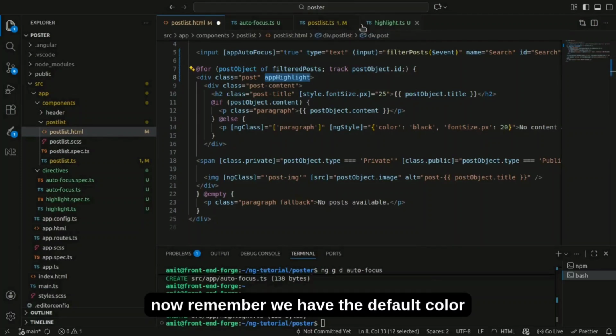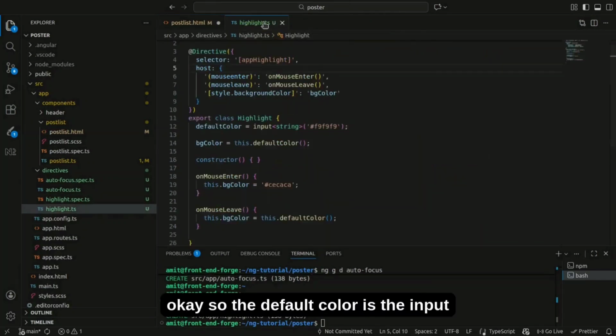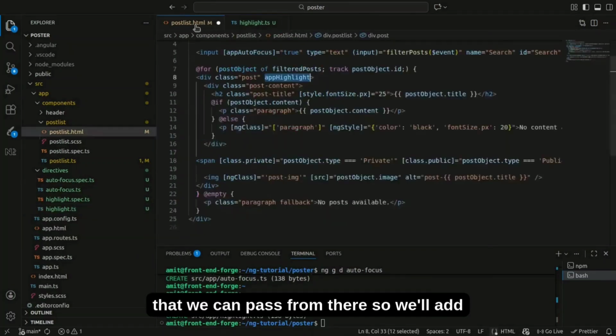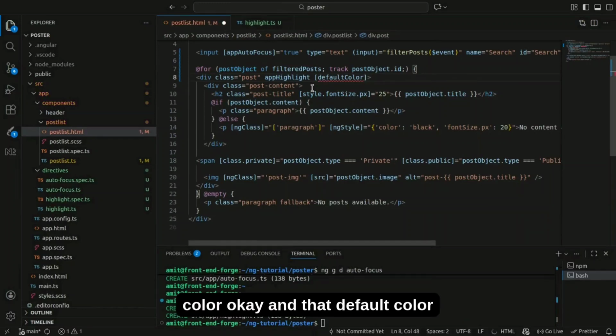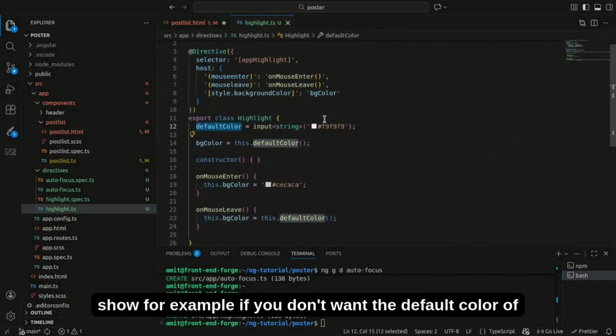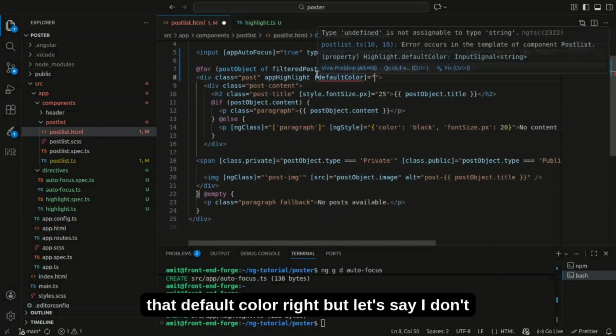Now remember we have the default color inside our highlight directive. The default color is the input that we can pass from there, so we'll add the default color input from here. That default color is the color that you want to use. For example, if you don't want the default color to be this one, you can always change that default color.